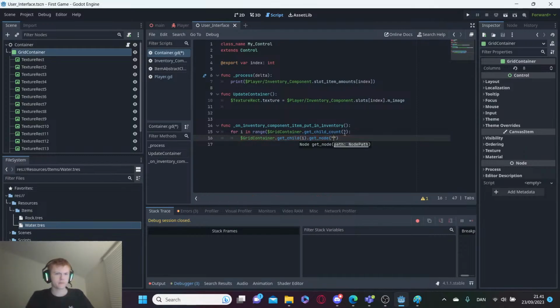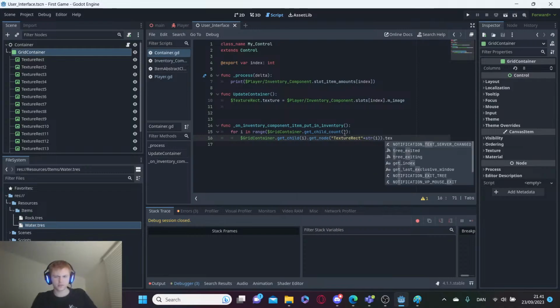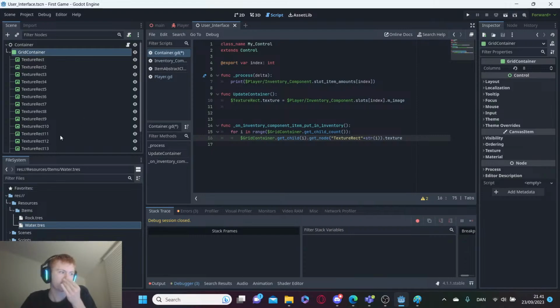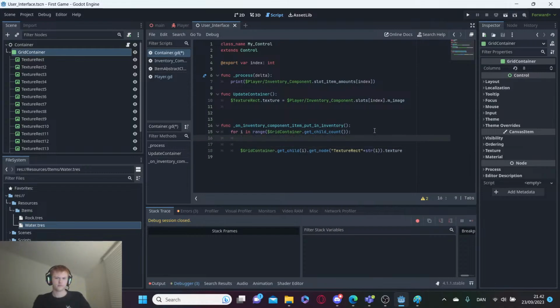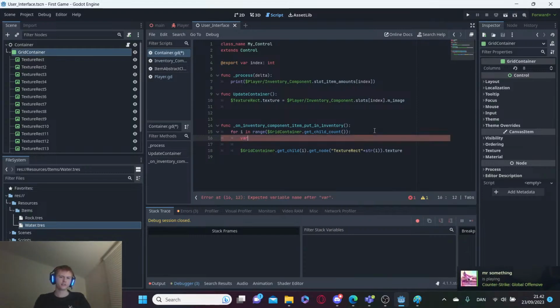Oh, I see. So texture rect plus str index. Can I do that? Okay, that seems valid. Let me see, dot texture. Var texture rect.